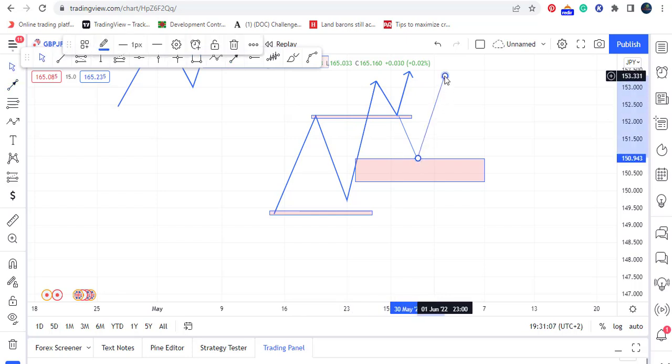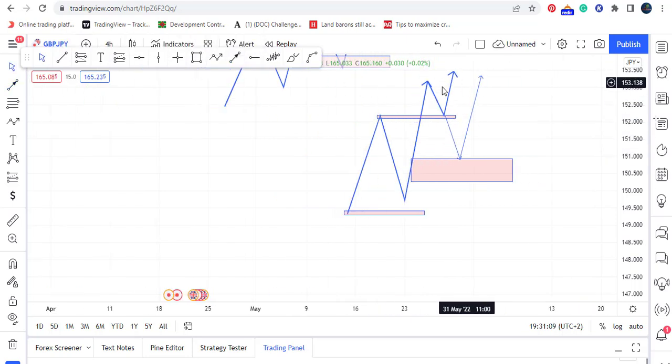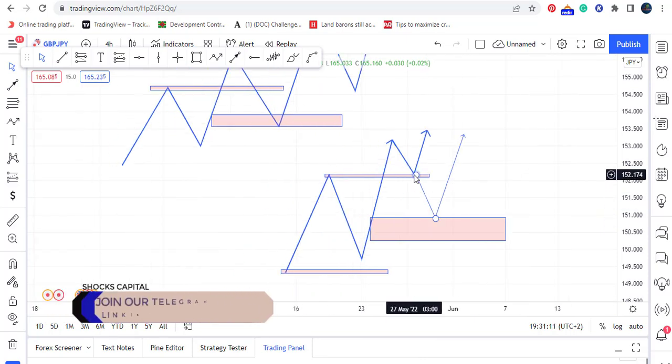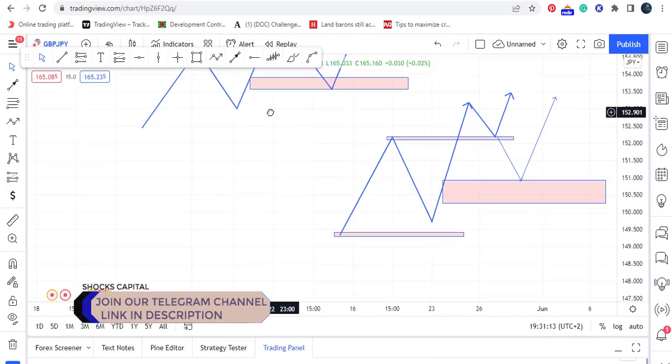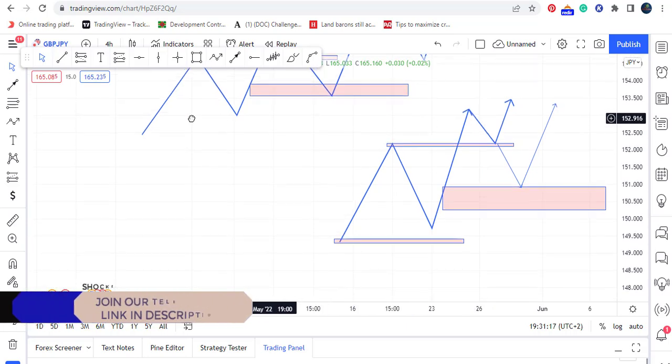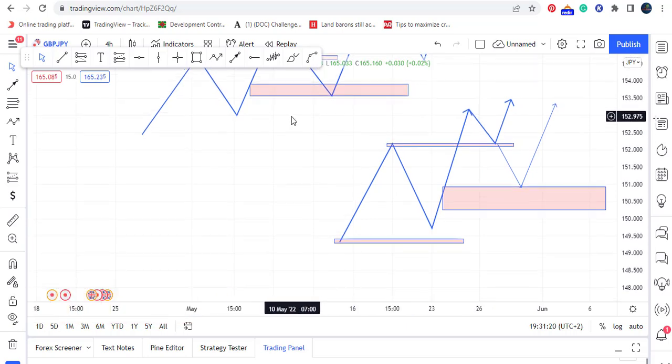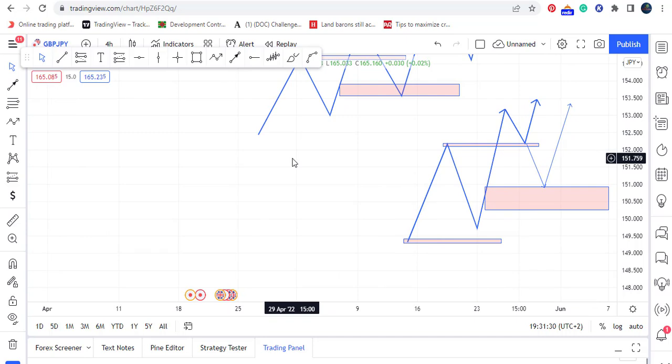So what you have to know is these are two areas. You know where price is going to bounce from, and so it's not like you know absolutely where price is going to bounce from, but you are going to know in terms of probabilities what is most likely to hold, either the flip zone or the order block. So I'm going to be showing you, when you go to charts, when you can use a flip zone and when you can use an order block.